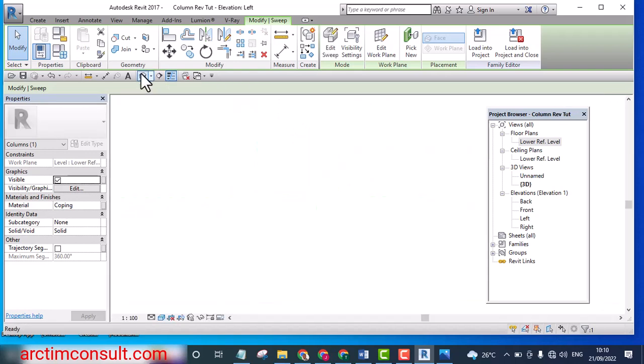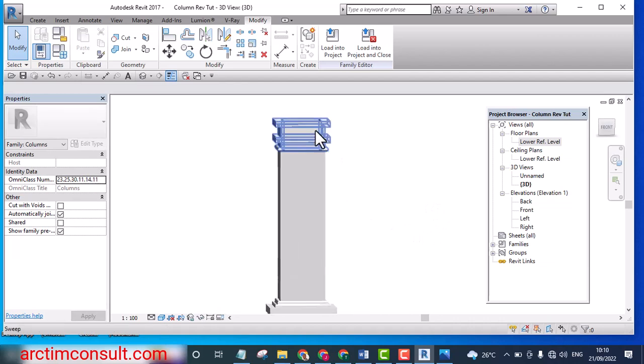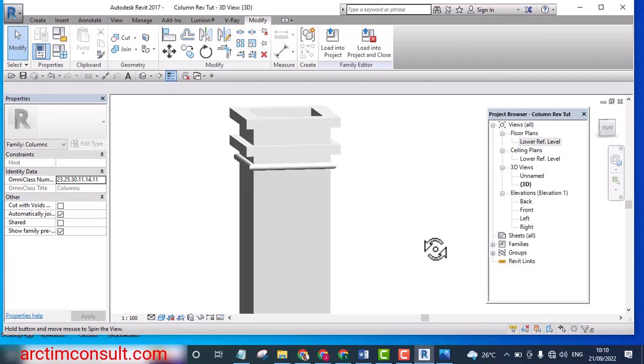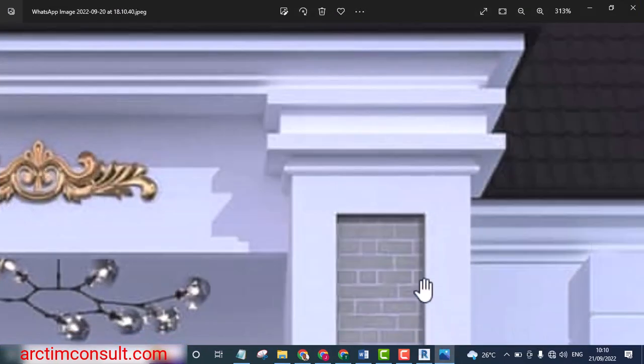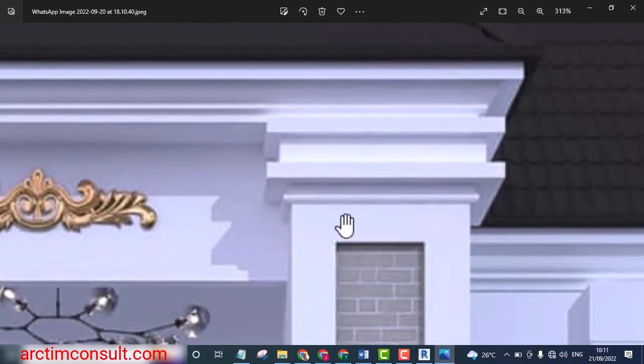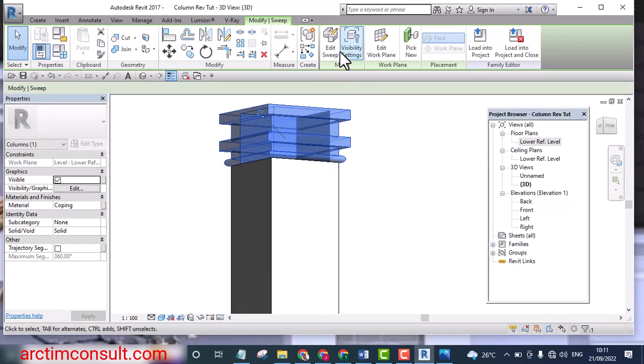Let's look at it in 3D. Yes, that is that. Okay, this one actually protrudes a little bit. Let's go back and work on it.